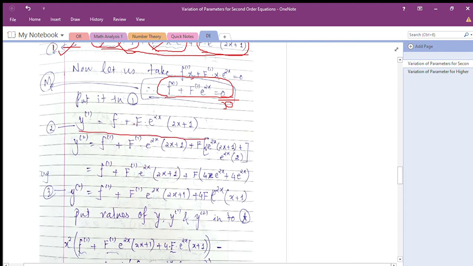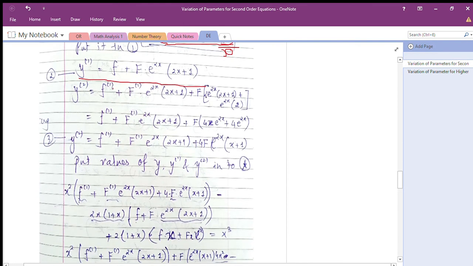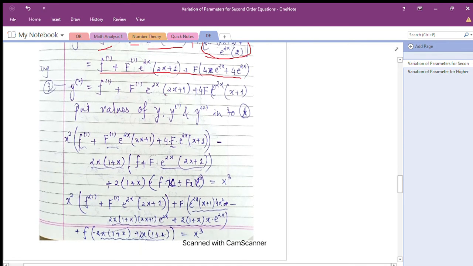Now again differentiate. So now differentiation is very easy. Differentiation of f is f1, differentiation of capital F is F1. This term remains as it is because of the multiplication rule of derivative, plus f remains as it is and the derivative of this term. But this term is also a multiplication of two terms, so use the rule of derivative of multiplication again. You will get something like this. So you will get y2 from this one.